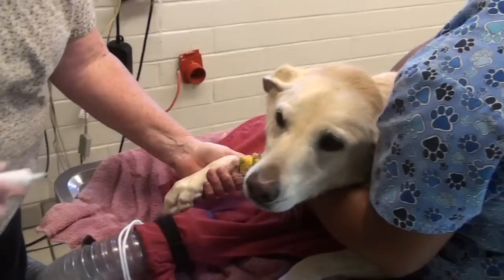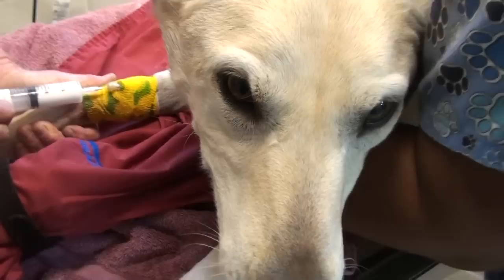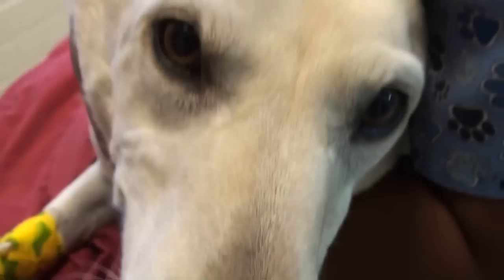If we give the propofol, which is a very safe anesthetic, you'll see Foxy look up at me and she's so calm — this is actually how calm she is during the induction. And then you'll see her look around like, whoa, what is all that? And then her head will slowly relax and go down as she goes under the anesthetic.